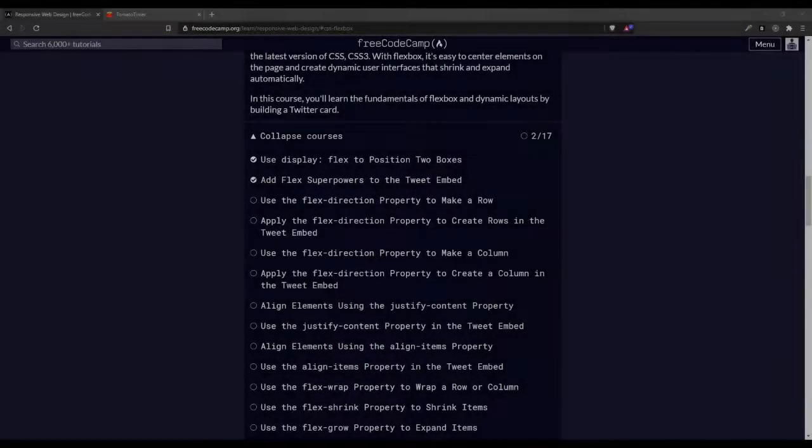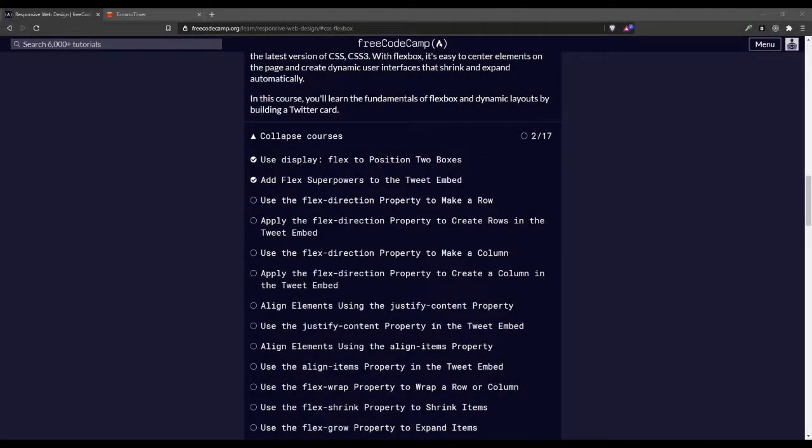Hello everyone, this is Patrick, and today we are going to do a POM-O FCC. In case you're wondering what a POM of FCC is, it's a 25 minute Pomodoro timer of FCC, which is freeCodeCamp. I try to do this every day, hopefully. So let's go ahead and get started.